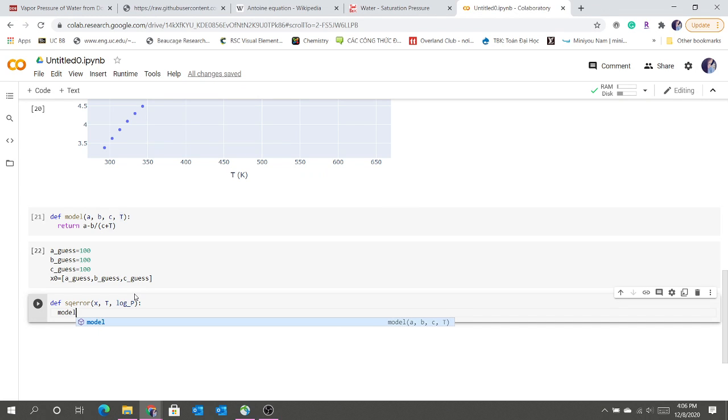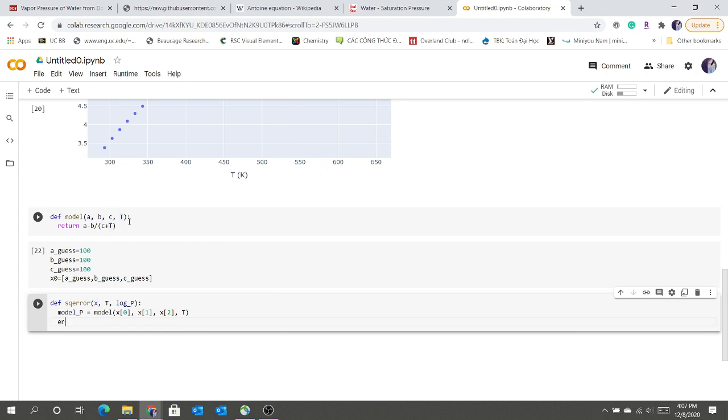We'll have our model P. Now, this model P is a new variable, and we're calling on our model function defined up here, which is our Antoine equation solving for the log base 10 pressure. So our model is using variables x0, x1, x2, and temperature.